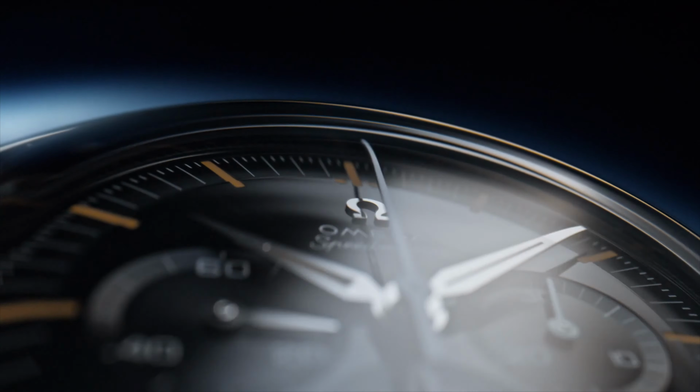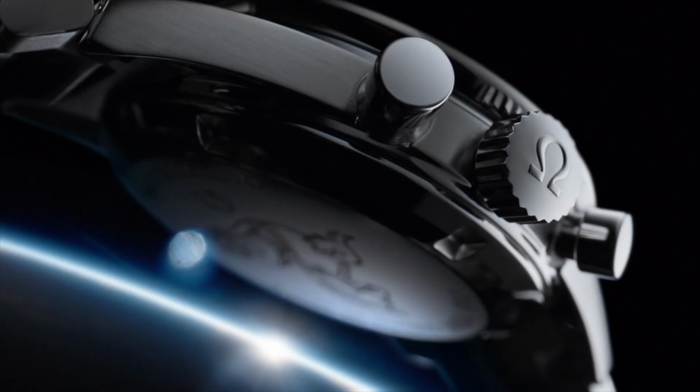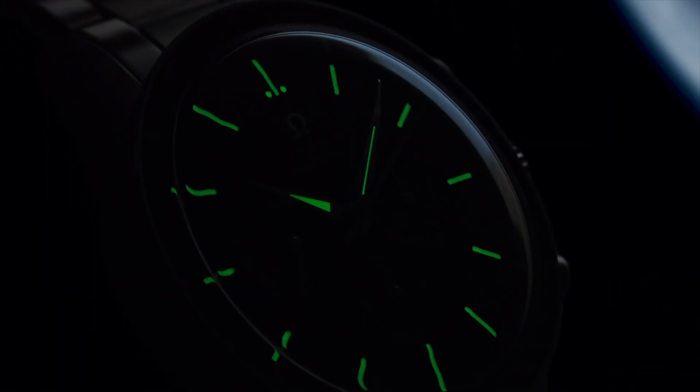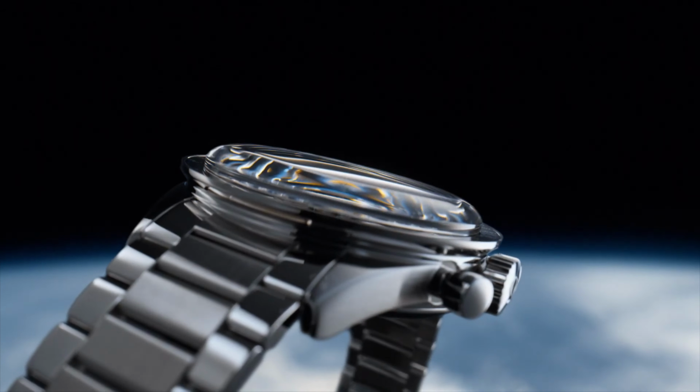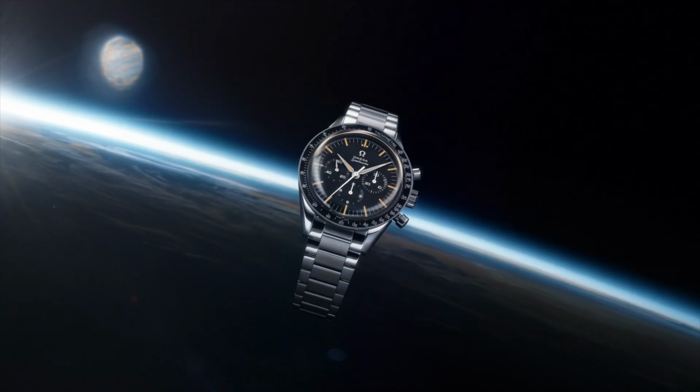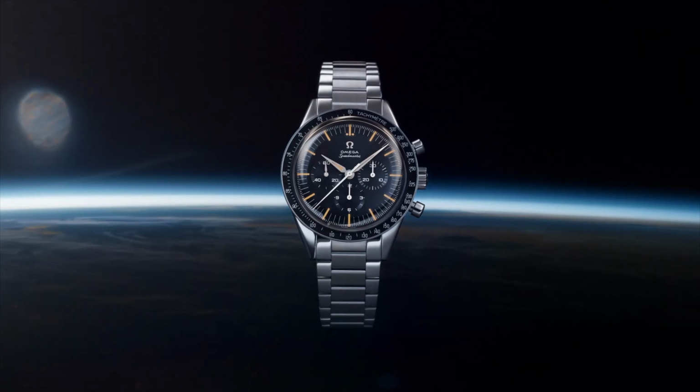But anyway, here's my thoughts, and Arthur happens to agree with me on this, and it's about the lume. So the lume on this is faux patina, as we say, fake patina. I don't know if I'm the biggest fan. I like the dial. The dial has a bluish tint to it, which is pretty nice. But the faux patina throws me off. I think it looks good, but I'm kind of sick of the faux patina phase.